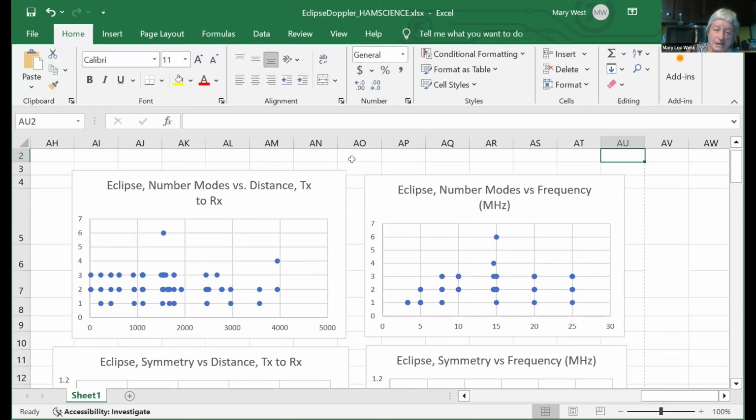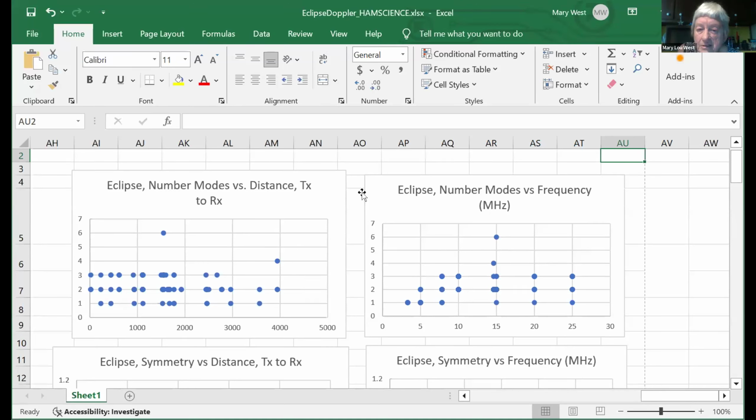I had been told that if you have a distance that's small, then you only get 1 mode, and you have to get to some skip distance, and then you begin to get 2 or 3 modes. But no, it appears here that the number of modes, 1, 2, or 3, goes all the way down to essentially 0. So I think the closest person was 24 kilometers from WWV, and he got all 3. I don't understand that at all. So that makes no sense to me.